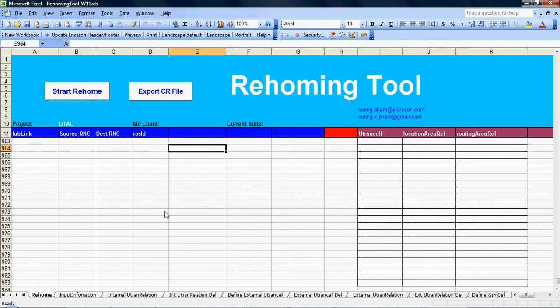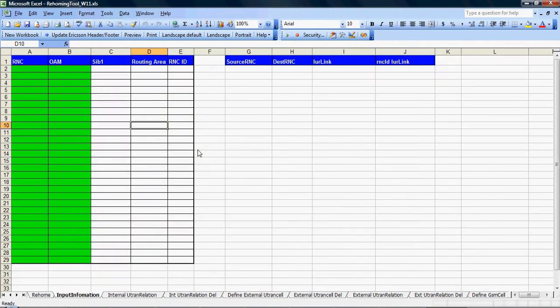What you need to set up: go to the second sheet, input information. In this sheet, you just need to specify the ANC in your network and the ANC IP address in your network. For the other columns, just leave them blank.